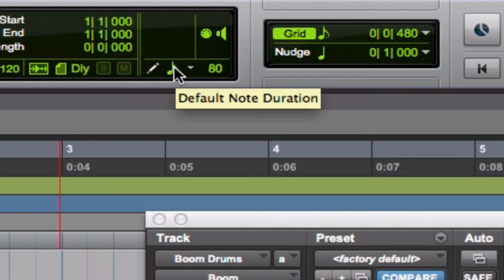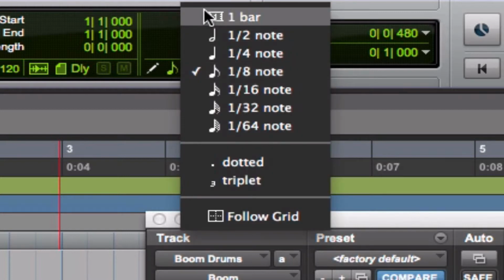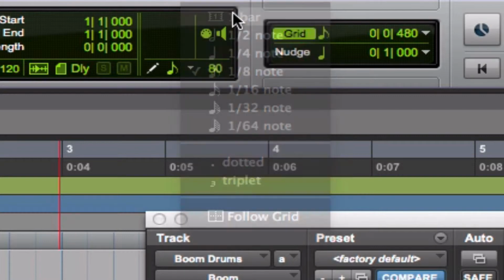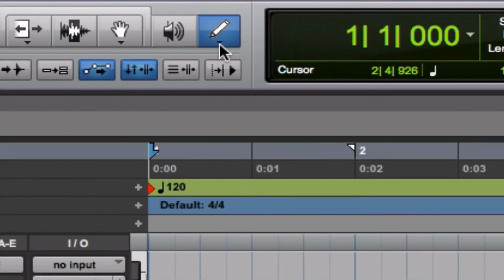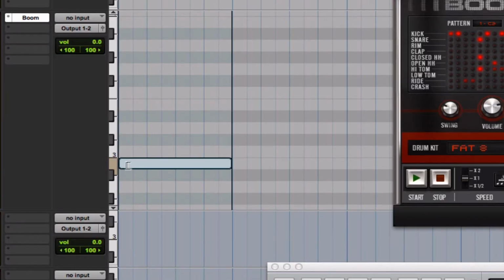Default note duration. Well, I want to add one bar or one complete measure of music, so I click one bar here. I'm going to click on this pencil tool so I can draw it in, and now when I click on it, it puts in an event that's one measure long.